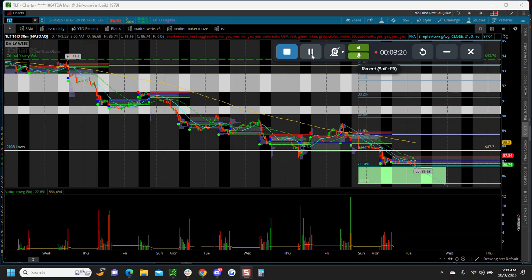If we start slicing through this like butter, of course, then that opens the door for the 2006 lows on bonds. So if you're a bull in the market, this is the area, in my opinion, where we should start seeing some substantial buying in the bond market. And if we don't get it, then you need to put that whole bullish thesis on hold and wait for a better setup.